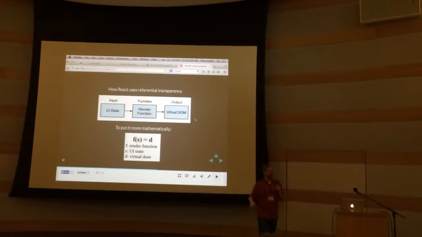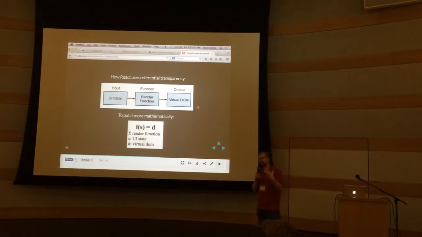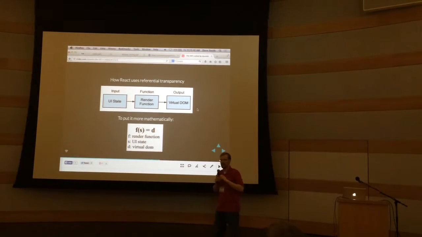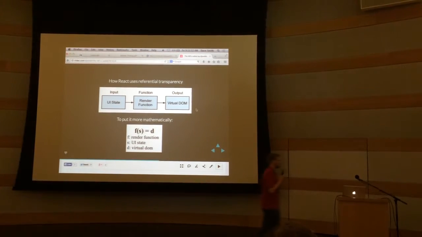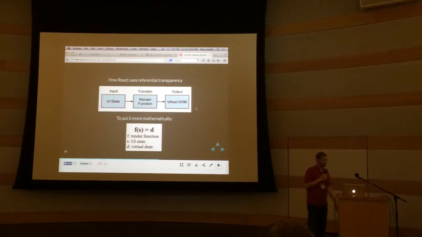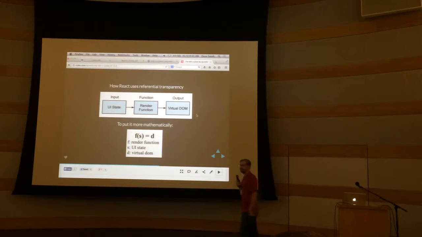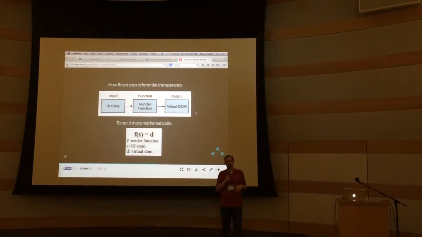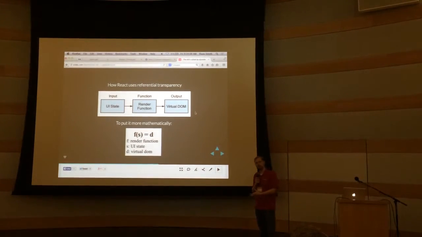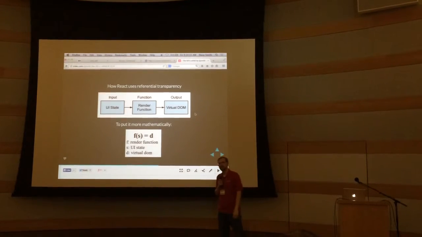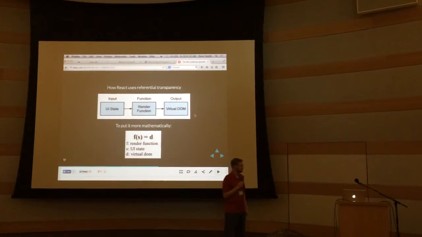It takes state, it calls your render functions, which return this thing called a virtual DOM, which is like DOM, but it's not actually in the browser, it's just a plain old JavaScript object. And React does this all the time. Anytime you tell it to render, it runs through this whole pipeline, calls all your render functions, passes in all your state, and gets the results back as virtual DOM. The next part isn't really related to referential transparency, but what it does with that is it compares the current virtual DOM you just returned with the previous virtual DOM, figures out what changed, and then uses that to update the actual DOM in the browser to update what's on the screen.